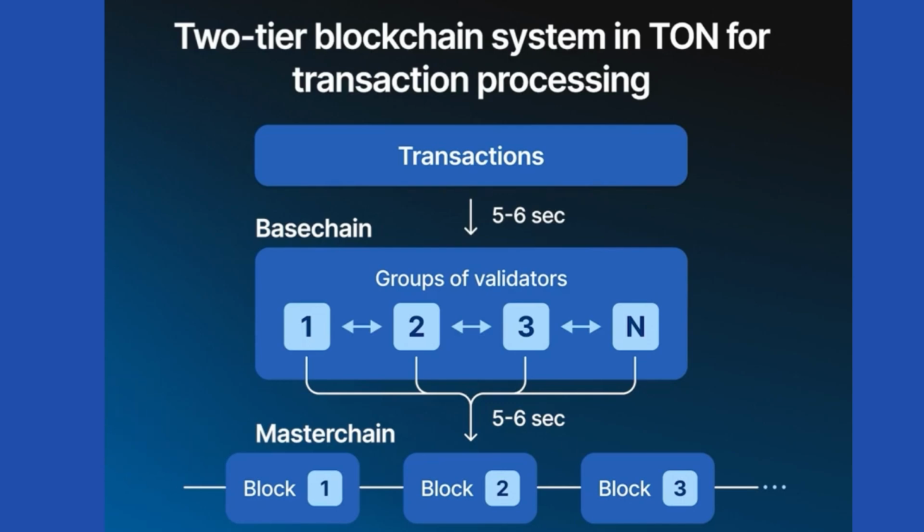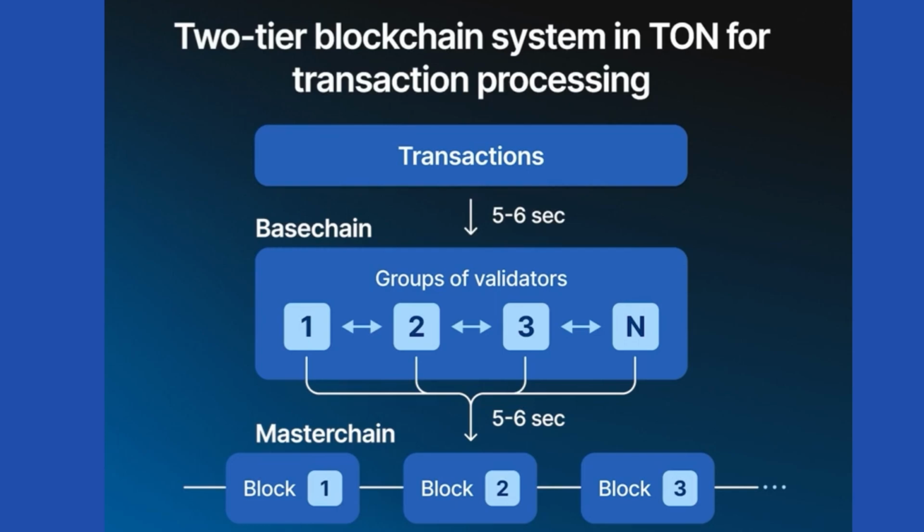And the master chain is not shardable, and it is expensive in terms of fees, and it doesn't scale. But it is a lean chain that contains only the configuration of the network and snapshots of all these subchains from various validator groups. So this is the picture of the blockchain. And this explains the latency in transaction processing.